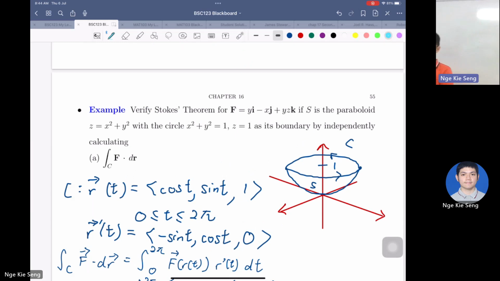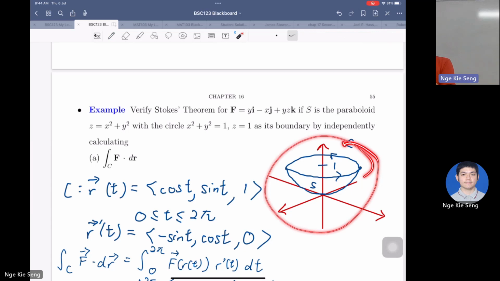So verify this. Do you know how to draw this surface or not? z equals x squared plus y squared. When you see z equals x squared plus y squared, x squared plus y squared is always positive, so there's only positive z. And then this z changes with the length of the function. All right, so the diagram is drawn on the right-hand side here.